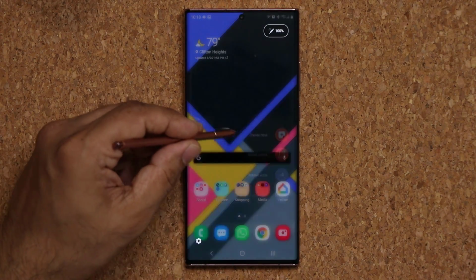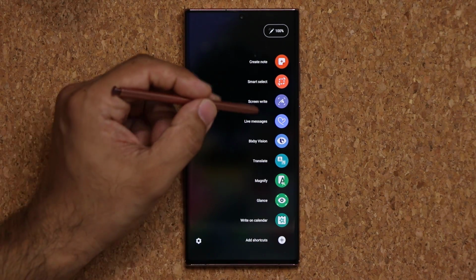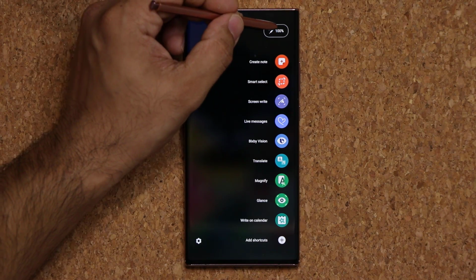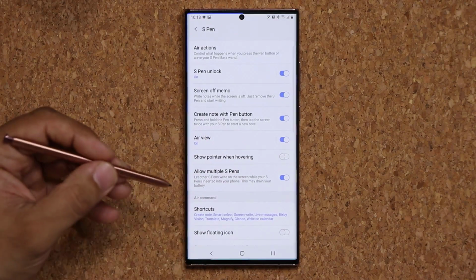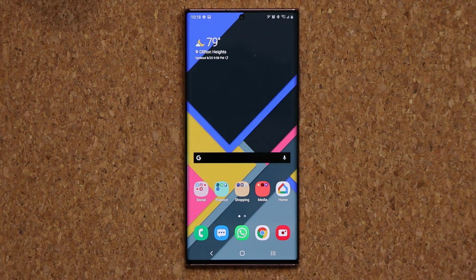So that is the Air command menu, as you can see. We went over the Air command, remote control functionality. Here it shows the percentage of the S Pen's battery. And of course, we went over all the settings as you just saw. Fantastic. All right. Any questions, comments, or concerns, drop them down below and let me know.